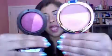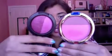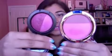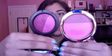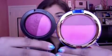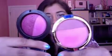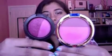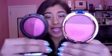Now the next thing we're going to compare it with is once again the Band of Roses Blush Duo. And this time we're going to compare the darker side. Now this one doesn't seem similar. It seems the least similar out of the three. The Band of Roses is a lot more like reddened dark purple, whereas the Amazon Princess is more of like a true plummy dark purple. So they don't seem that similar to me.